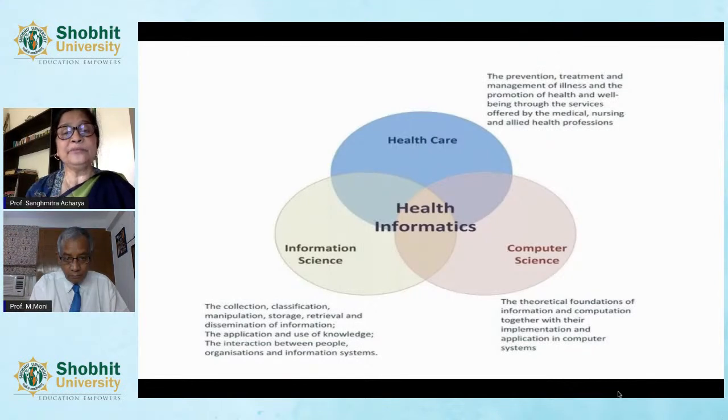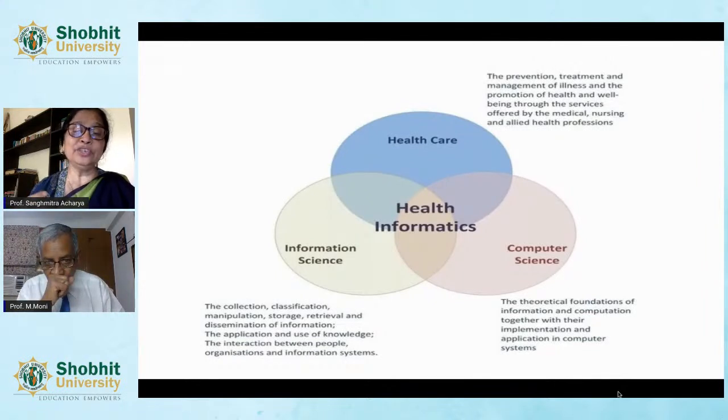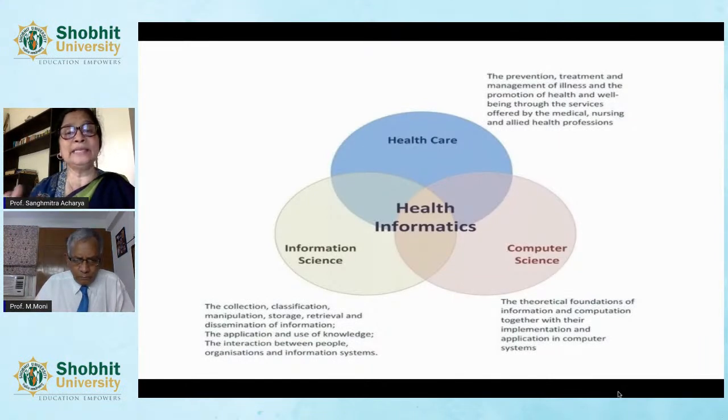The third realm, which becomes a very important constituent of health informatics, is of course information science. And the usage of the term science is very conscious, because the moment we start collecting data, we need to do something with that data. The first step perhaps is that we classify that data in such a way that it adds meaning to what we've collected. If we have collected data on people who have been vaccinated by the different vaccines available to us at the moment, a good idea to make meaning out of this information is to classify how many people have got vaccinated, how many men versus women, how many over 18 years, how many between a certain age group, and which vaccine has been given.